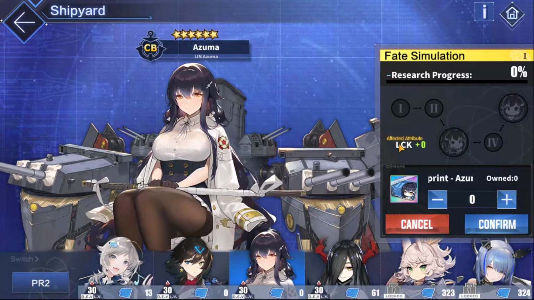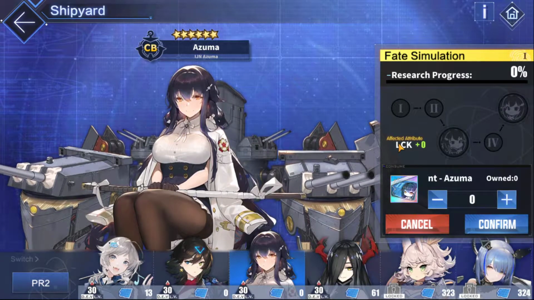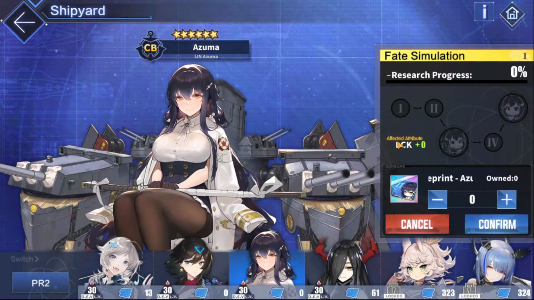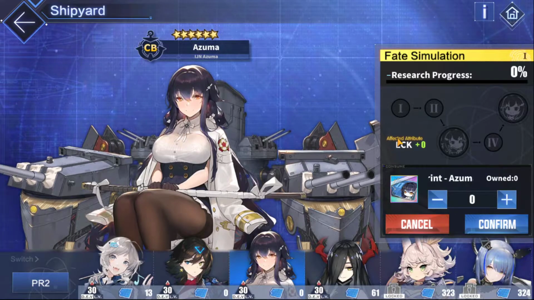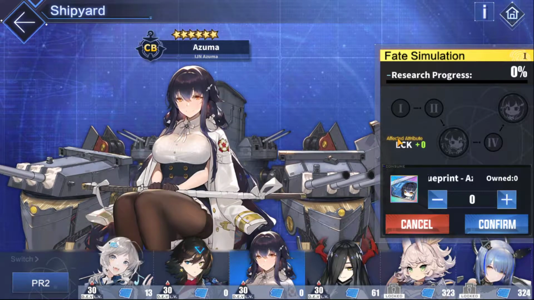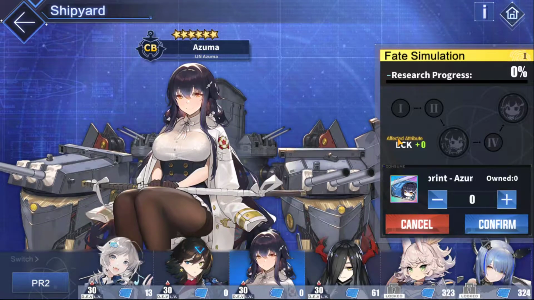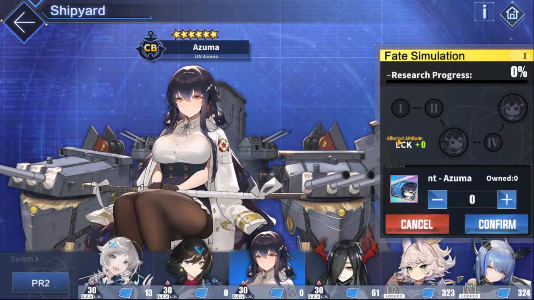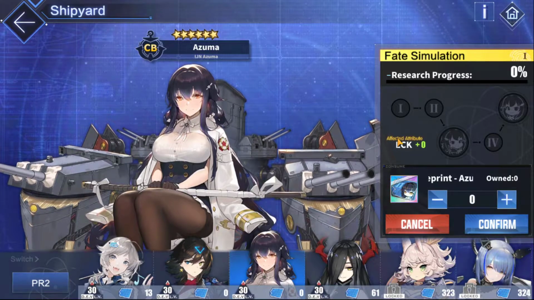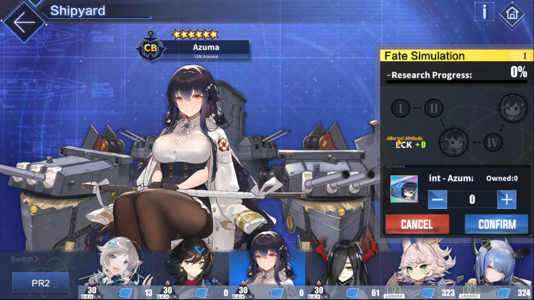Okay, luck is an innate stat. It affects crit rate, hit rate, things like that from an innate standpoint. So basically, one of the best ships in the game is Enterprise. And the reason Enterprise is so good, and the reason you'll be able to use her through mostly all of the game, is because she has an extremely high luck stat.